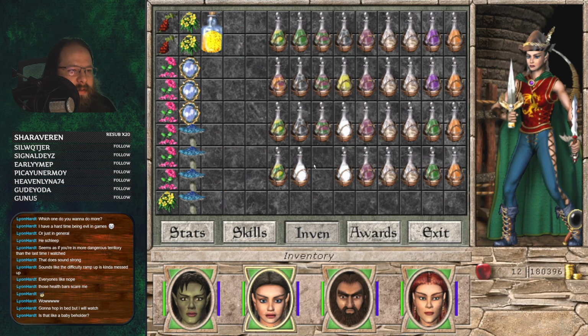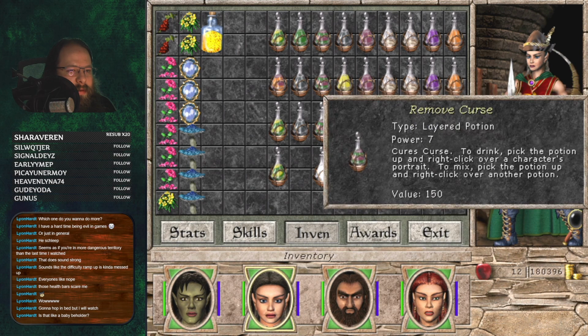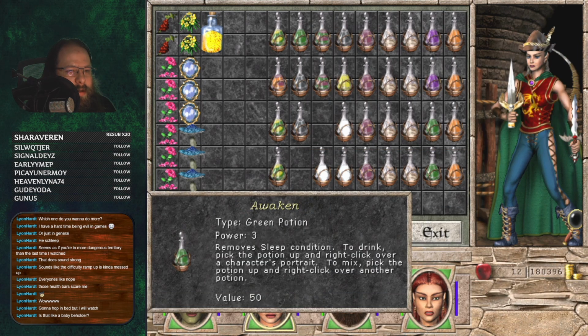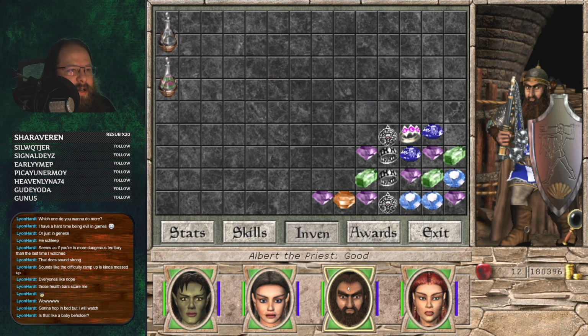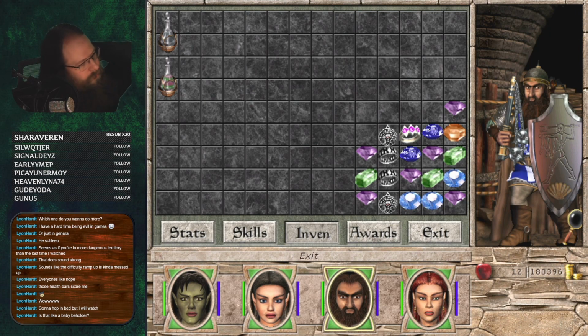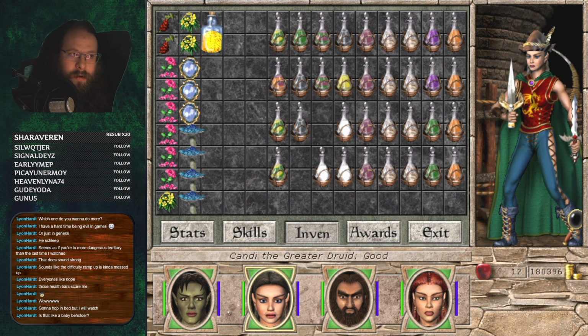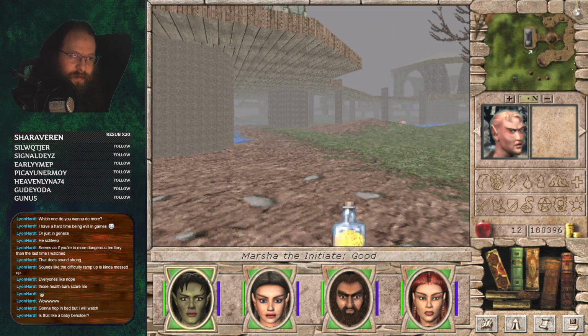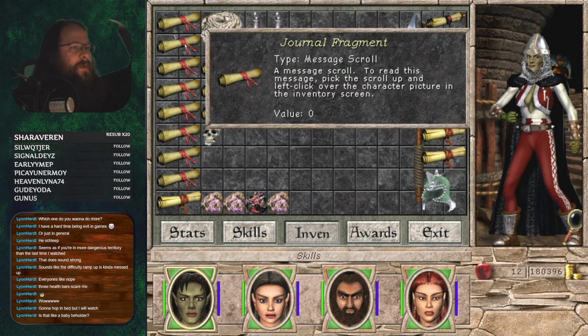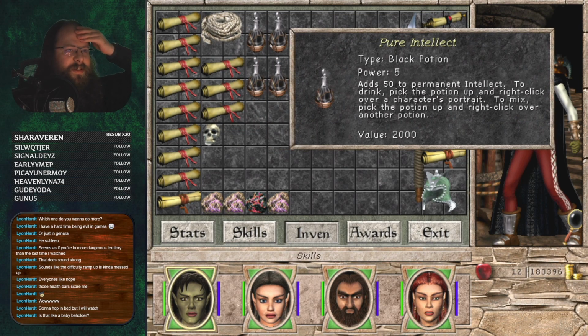I feel like I need to start selling some of these. Keep a couple of remove curse. Oh, I can also put them in Harmondale. Maybe I'll do that next time. So I go to Harmondale, put away the stuff I can't use, put away the stuff I want to enchant later. Get this crap out of my inventory. Maybe make a chest for all these journal fragments and stuff.